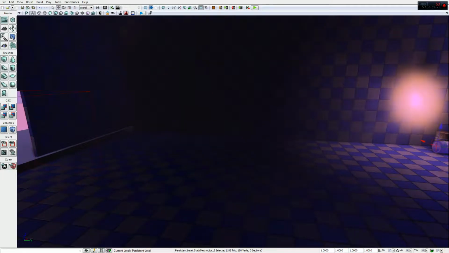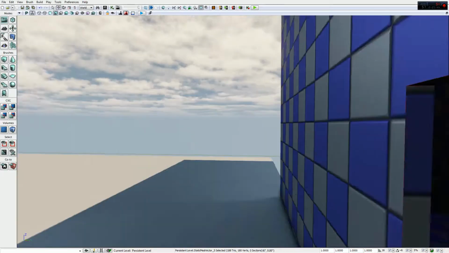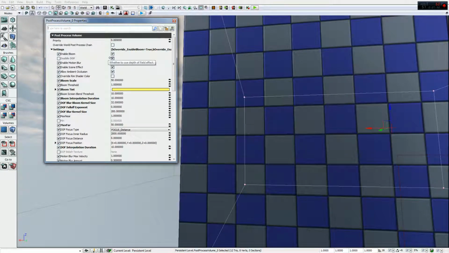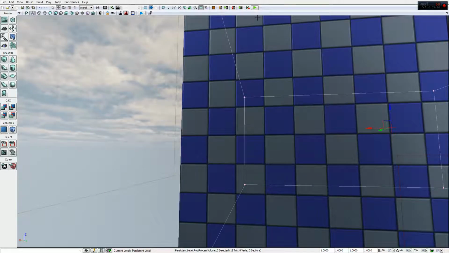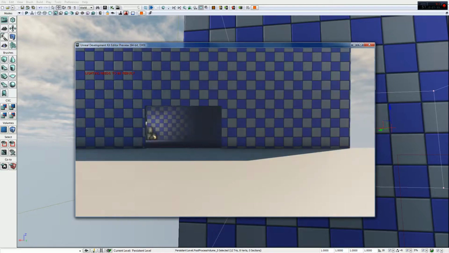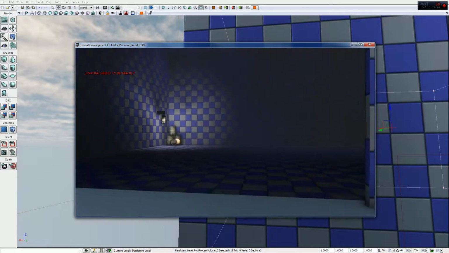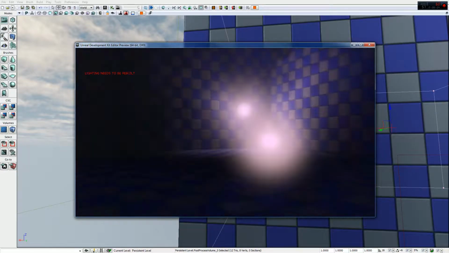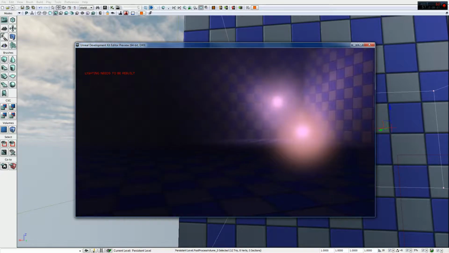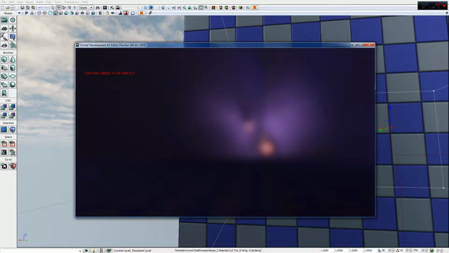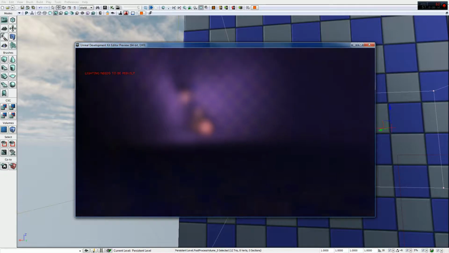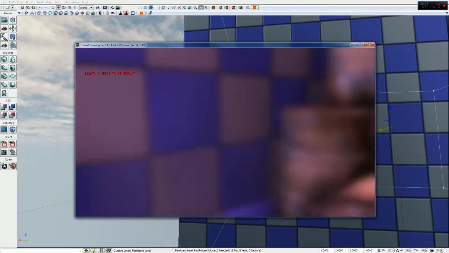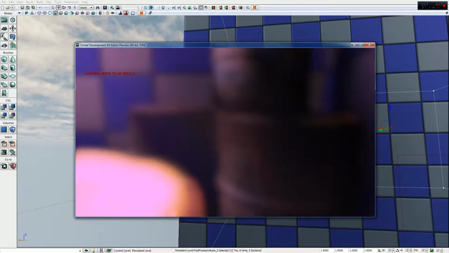But let me get this back to the effect that it's supposed to be, because when I was playing around with it, I changed it up a little bit. I need to reapply this. And if I hop back inside here, now we get the full effect, because it's supposed to be real blurry too. So you can see it's all blurry and everything as well. So we got a nice blur. It's even blurry whenever I walk up here as well.